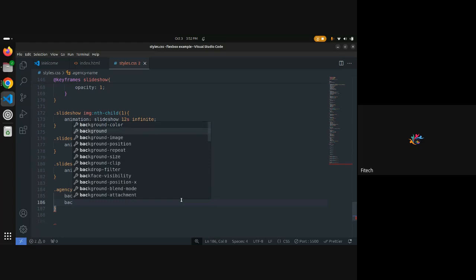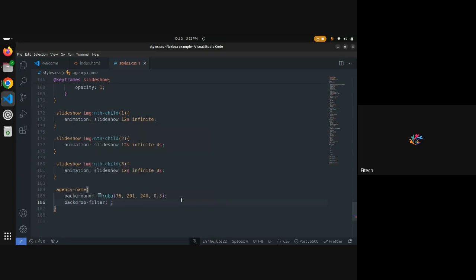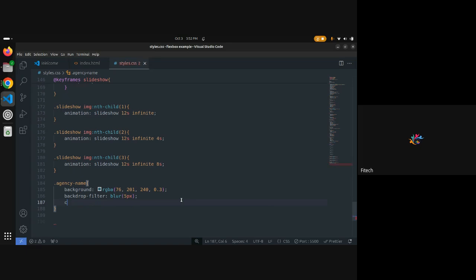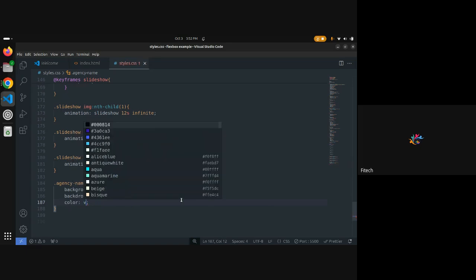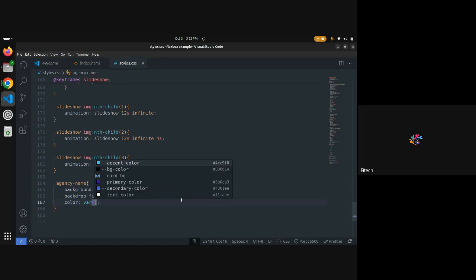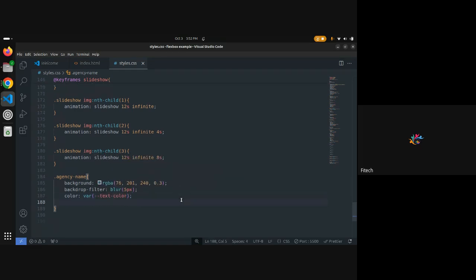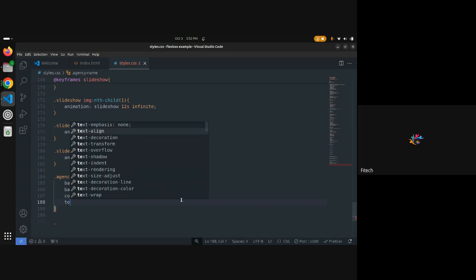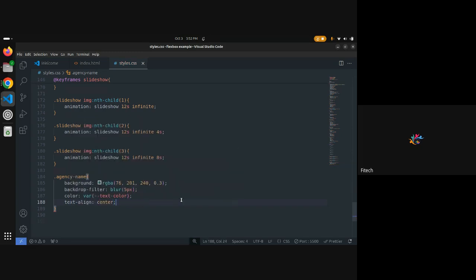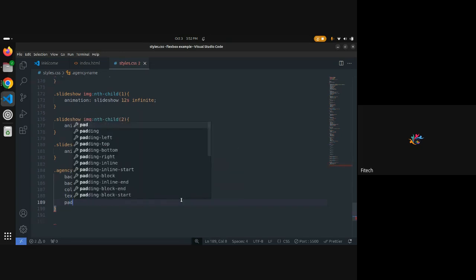Then backdrop filter of blur set to 5 pixels. And then we want a color, which is the variable text color. And we want the text to be aligned center. We want the padding to be 10 pixels.